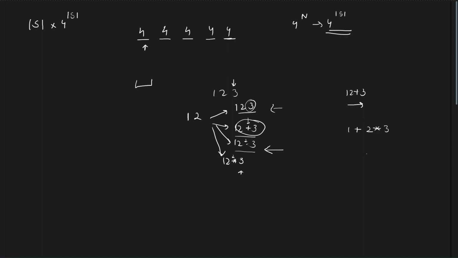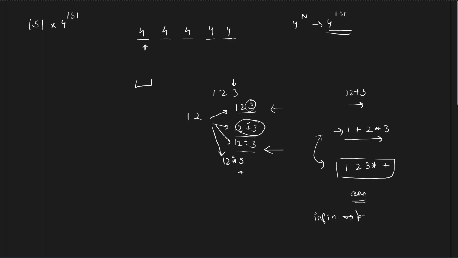So in this case, what I was trying to do was, in one traversal, convert this infix notation into postfix notation. It will be like 1, 2, 3 multiply and then plus, and I can easily evaluate this postfix notation and find my answer for this particular expression. Although I thought this would work, we have to do 2 traversals of the string. In the first traversal, we convert infix to postfix, and in the second traversal, we evaluate the postfix to get our current value. So this would essentially take 2 into n time, or 2 into s time.